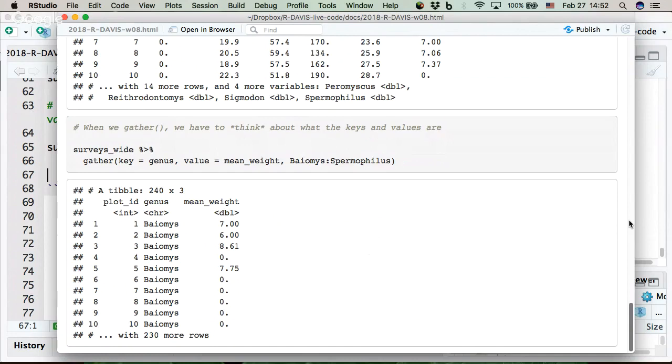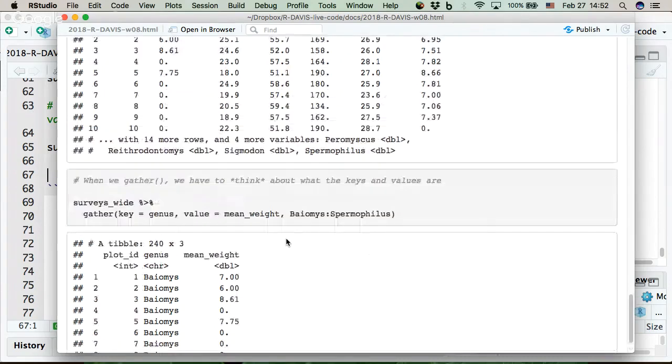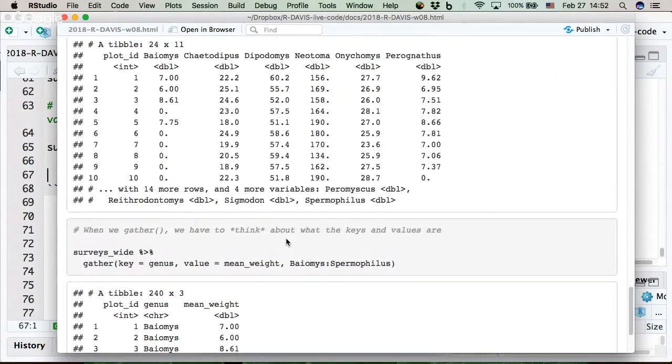So basically the new column name is genus. And the values of that column are the different names, like the character strings that are going to be in those cells for that column, are the genus. Yes. So we've taken the column names from this wide format data frame, these column names here, and then we've added them as the values in that particular column.